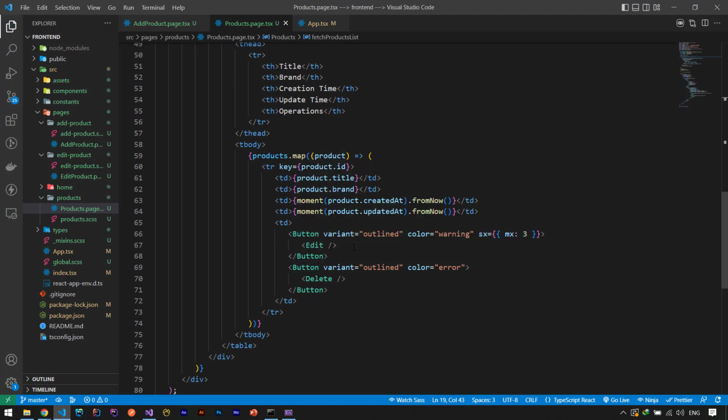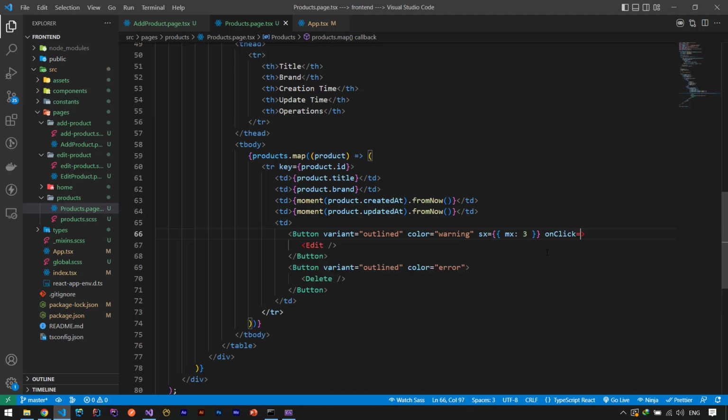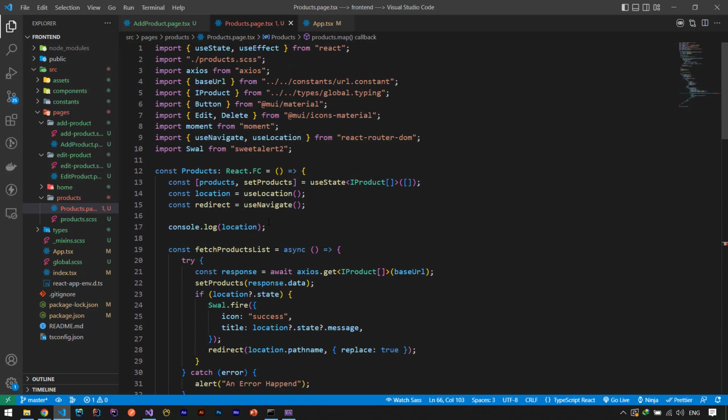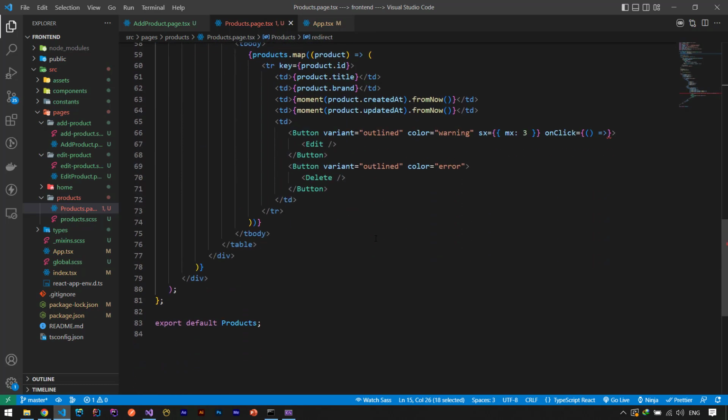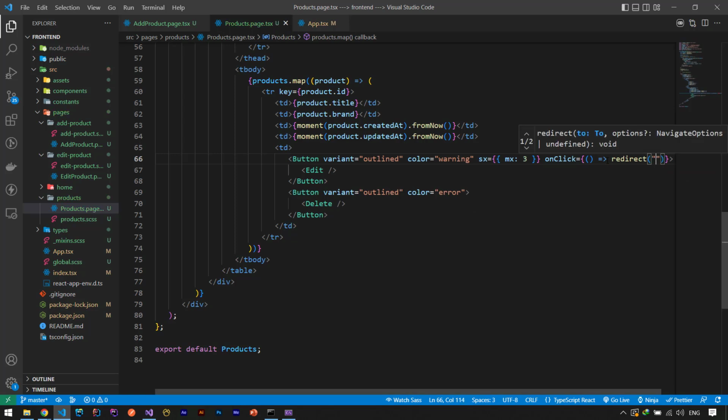Let's send our product to it. Now on this edit button, we need to send our user to that page. You know that we have product and product ID. So on click, we can simply use redirect. You can simply redirect your user to a page.